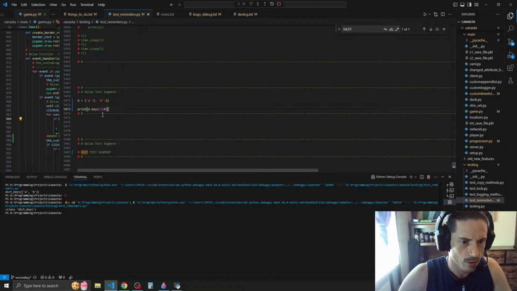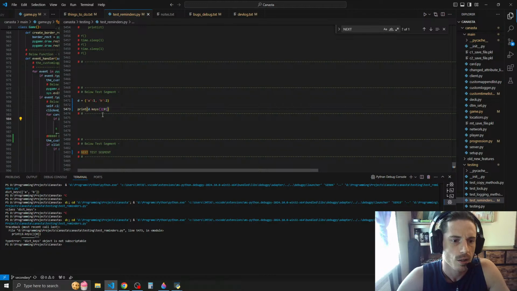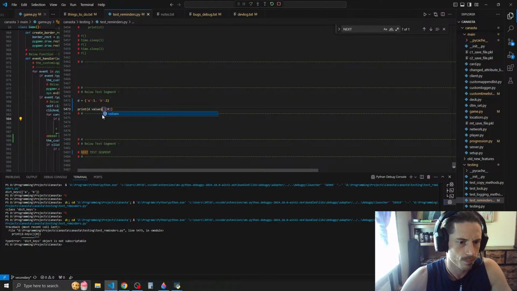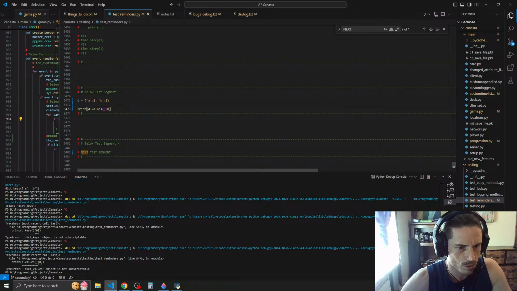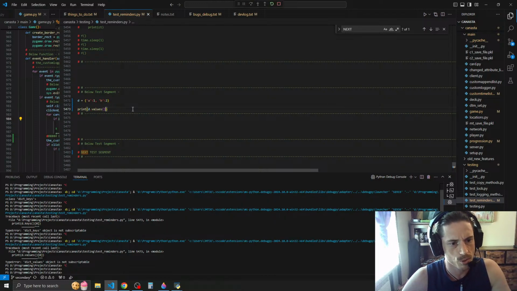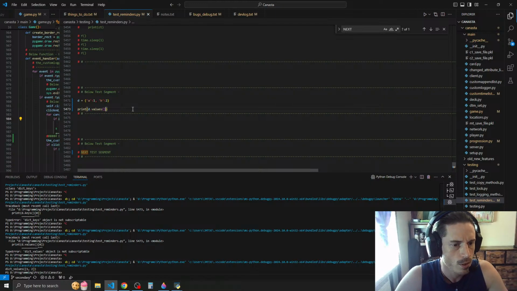What do we get then? The dict_keys object is not subscriptable. Gotcha. Now what about values? It's going to be the same thing. Okay, it's not subscriptable, so if we remove the index and just print the values, we would get a view object. Obviously it's not subscriptable, so we would have to convert it to a list.